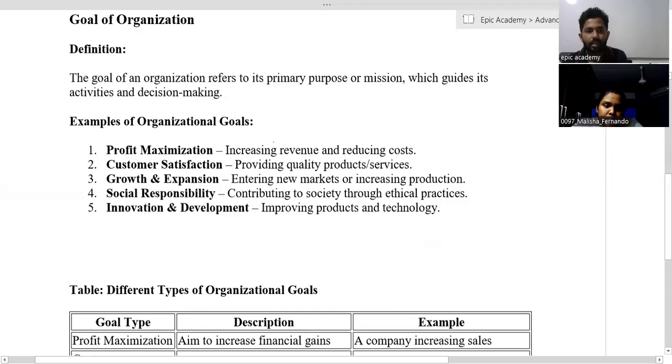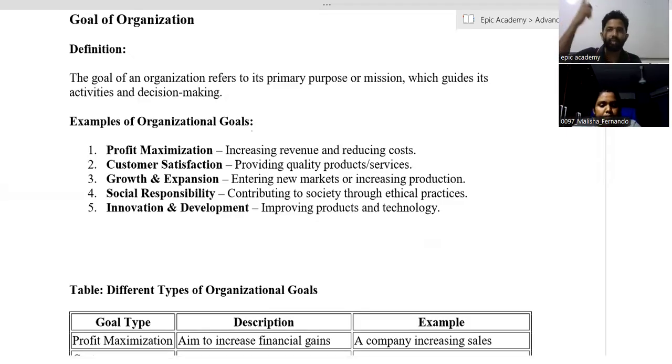How do they increase customer satisfaction? You have to produce quality production. You have to provide quality services. Then you can satisfy the customers who are engaged with your production activities. If customer satisfaction increases, then what will happen to the goodwill? Goodwill also increases. So then what will happen to the selling quantity? Selling quantity is going to increase. So that is how you can maximize the profit.